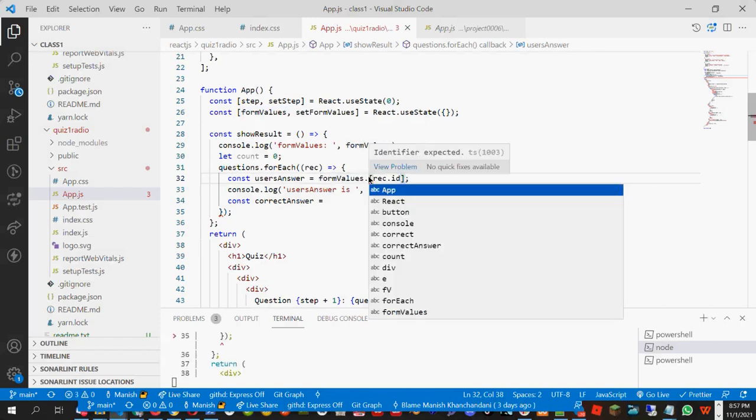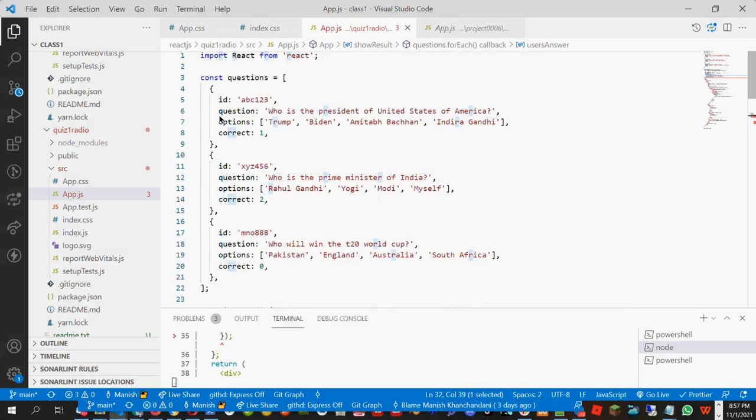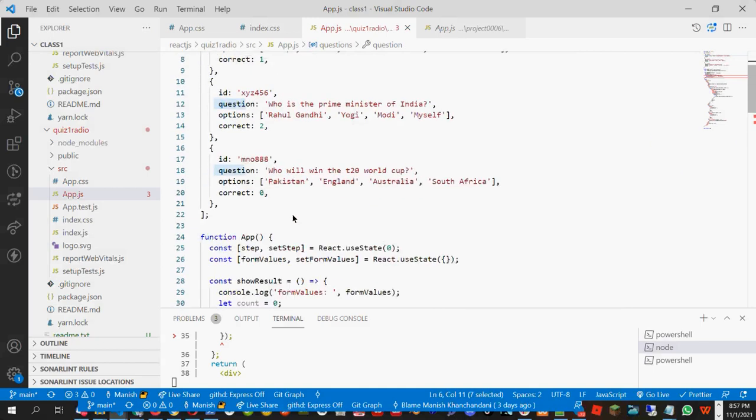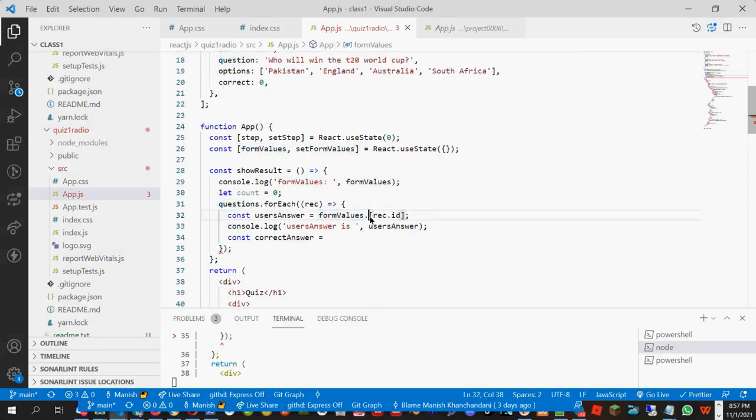If you want to put dot, then we should know the exact key which you want to access in the form values. So dot is not allowed here. Once you are putting a dynamic value, you have to put the rectangular bracket. This is the question ID, so we are taking the value of the form values with the question ID for which I have saved the information.